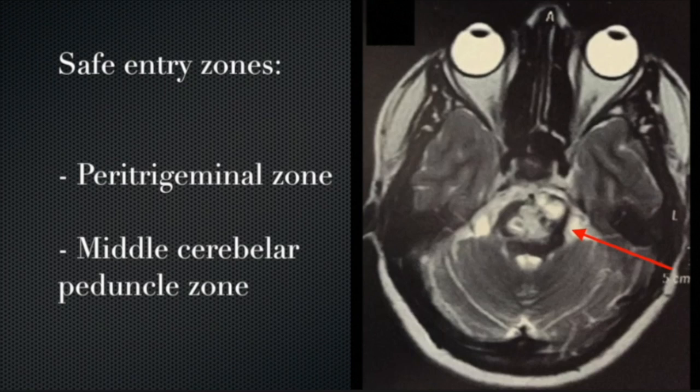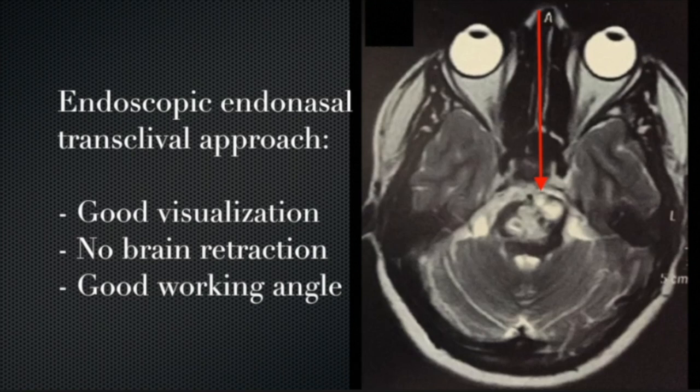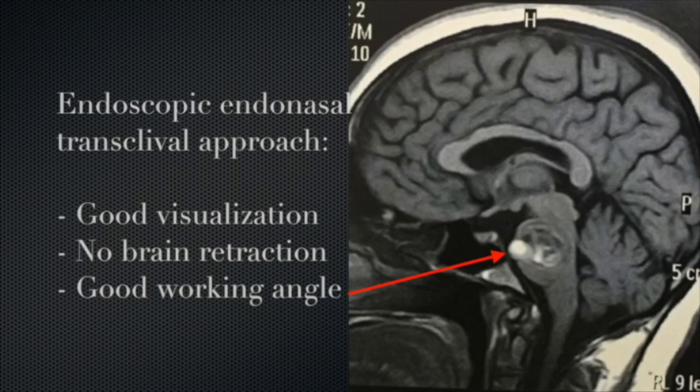However, manipulation through the pontine parenchyma is required, and there is a risk of injury to eloquent areas, especially because there is important displacement of the normal structures, making anatomical recognition difficult. Also, the surgical corridor is narrow in a lateral route between the cranial nerves. We opted for an endoscopic endonasal transclival approach since it provides direct access to the ventral region of the pons and would allow us to access the lesion without having to cross the pontine parenchyma.